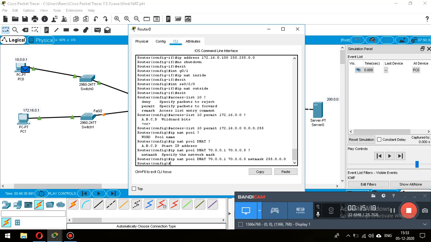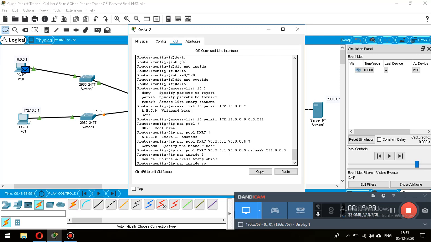Yes. ip nat inside source list 10 pool DNAT. That's it.